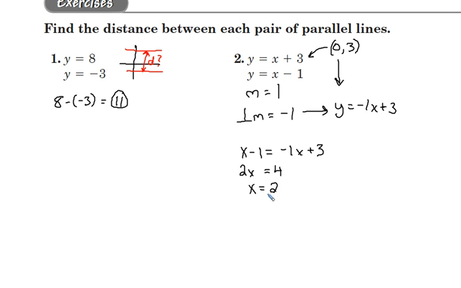I know the x-coordinate of the point of intersection. I need to know the y-coordinate. So I'm going to take this 2 and substitute it in for the x minus 1 equation. Put that 2 right in there. y equals x minus 1. y equals 2 minus 1, which is 1.